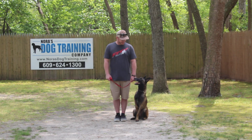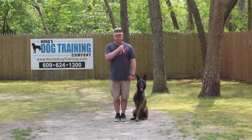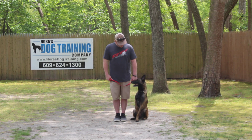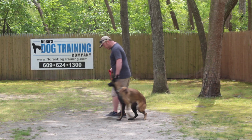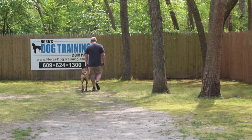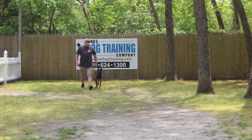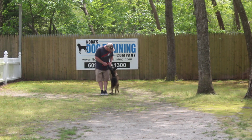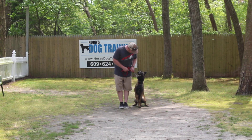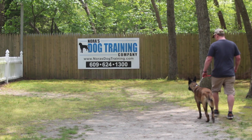She's sitting very nicely at Rich's left, which is where all of our obedience training is done, and the first exercise we're going to demonstrate is heeling. Heeling is proper leash walking with the command 'Zena, heel.' At this point Zena has a job to do — that is to walk with you, not drag you down the street, not be forging ahead or lunging out, but matching pace with you. Each time you stop, she has been taught to sit automatically without being told.